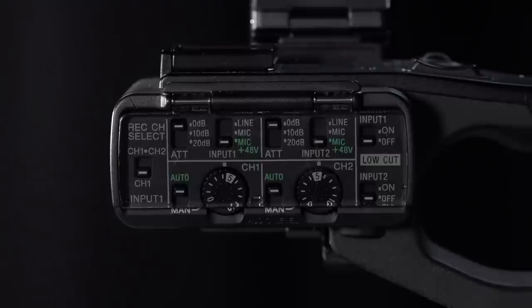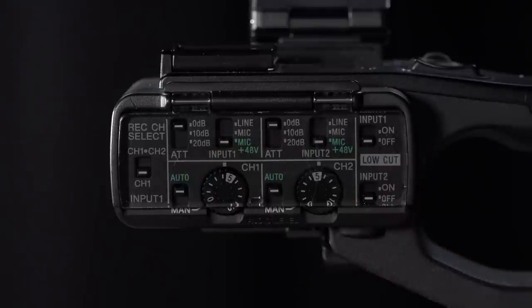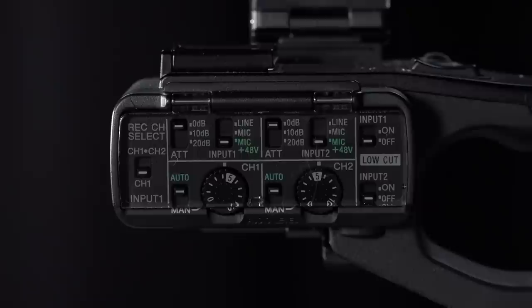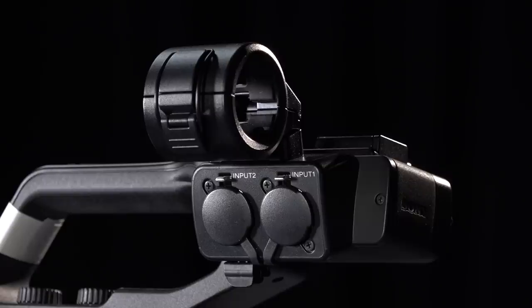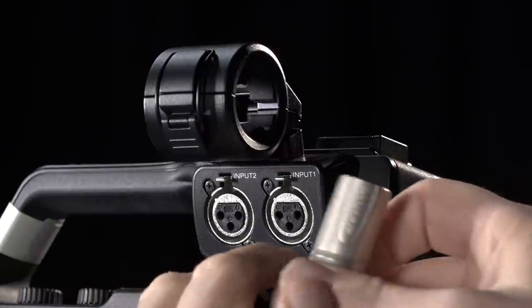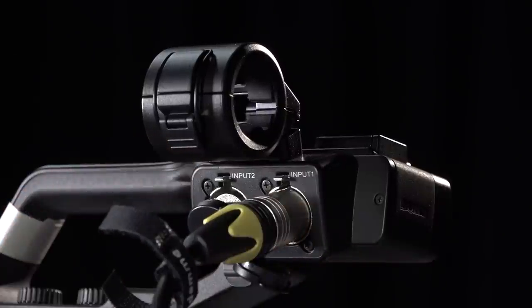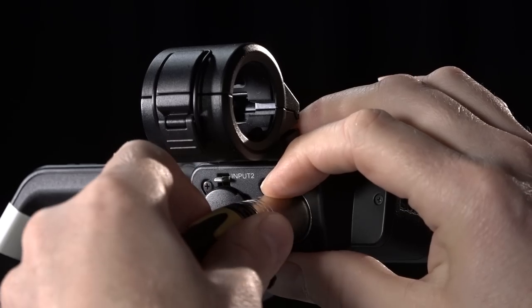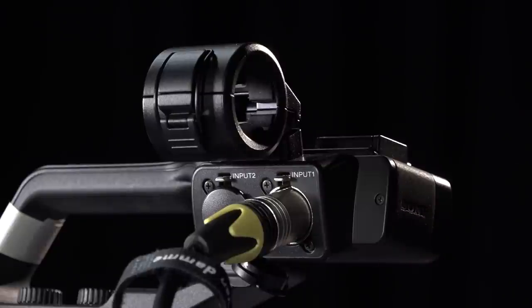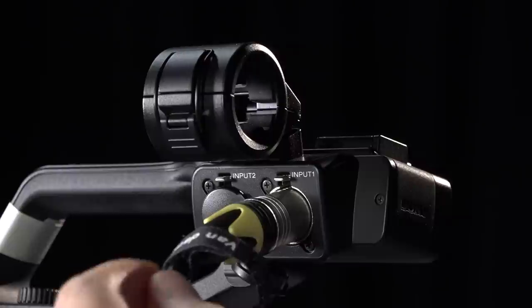Just a reminder - the microphone that comes with this camera does need power, so make sure you leave it on the green for the included microphone. If you just use the internal mic built into the camera, these settings won't control that - it's just automatic. On the other side of the audio panel we've got the XLR inputs covered with little flaps - just pick these off. Your XLR cable goes in, and I normally start at number one. When you want the XLR back out, press this little release down here. Always check your XLRs - if you've got a buzz, your XLR cable could be faulty as they do get stepped on and damaged. Check those before you go out on location.